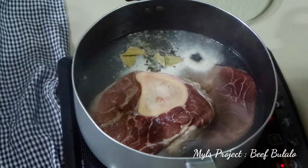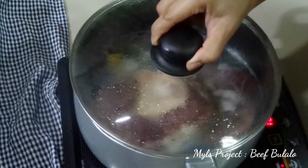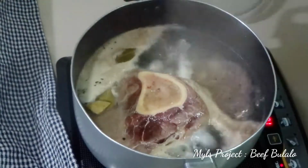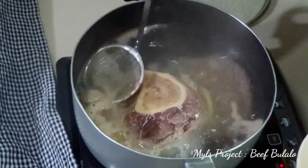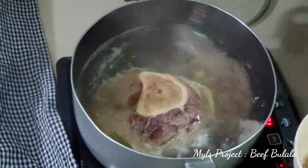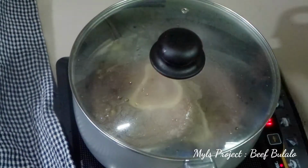This bay leaf will help para matanggal yung langsa ng beef. We will cover this and bring this to a boil. And then later on, babalikan natin siya to skim off the scum. Itong tinatanggal natin sa ibabaw, these are impurities and these affect the taste of our broth. And what we're trying to achieve here is a clear, rich broth for our bulalo.